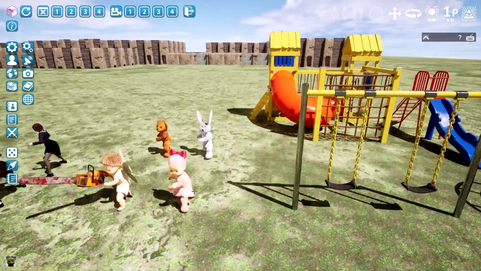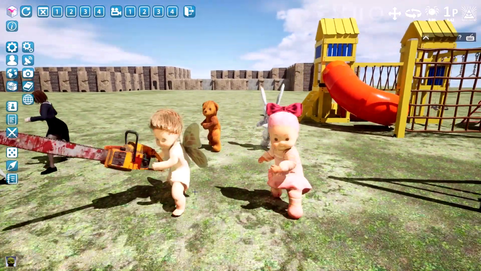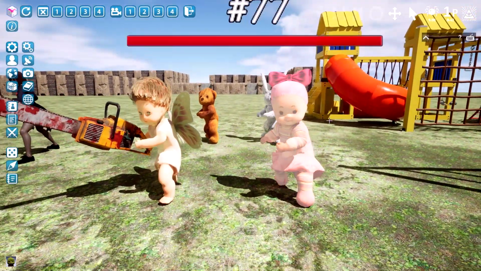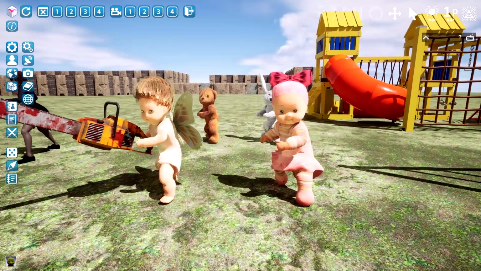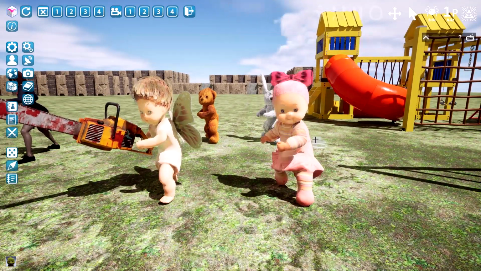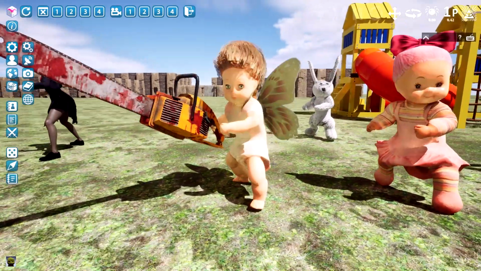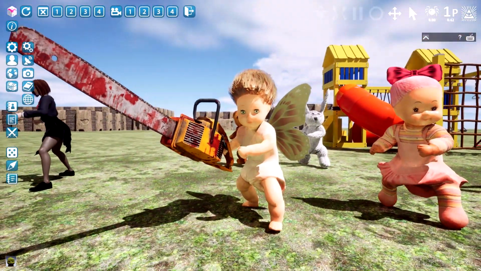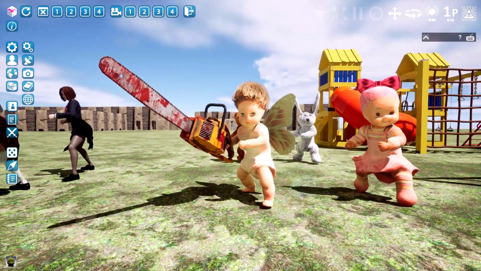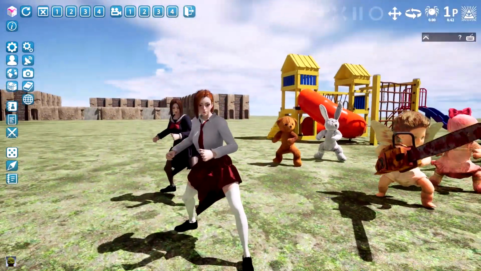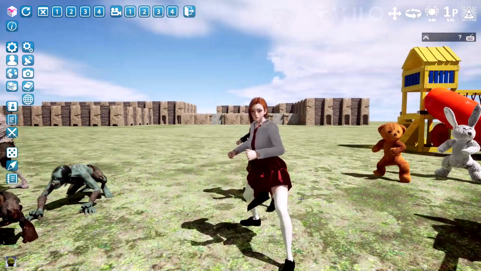We've got a few dolls, and again I'd like to remind you that the dolls have a human skeleton, which means that they behave like humans, which means that they can ride any creature, and they can be equipped with anything, so they can really make some creepy monster, with a chainsaw, for example, or something like that. Very cool. Next, we've got some realistic schoolgirls.